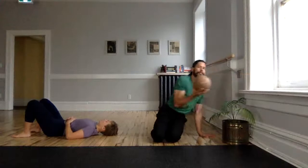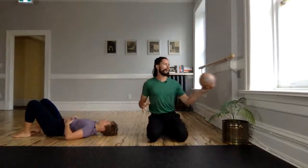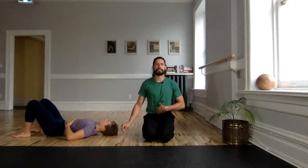However, the threat of me taking this ball and dropping it on Lauren's abdominals, keep that brace. Let's breathe from behind that shield today. Keep your brace and breathe from deep within. Let's go. In 3, 2, nasal breaths, inhale, 4 seconds.